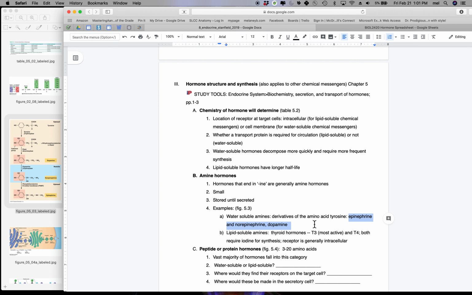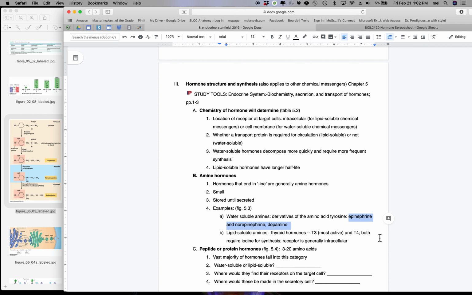And then you're also going to have 2 lipid-soluble amines. These are the only 2 lipid-soluble amines that you are going to learn. They are called the thyroid hormones, T3 and T4. We will go through their names sort of slowly when we do the thyroid. But T3, I want to tell you the long name so you can hear what's in it. T3 is triiodothyronine. The INE tells you that it's an amine. The thyro tells you where it comes from. And triiodo means that there are actually 3 iodines to make it.